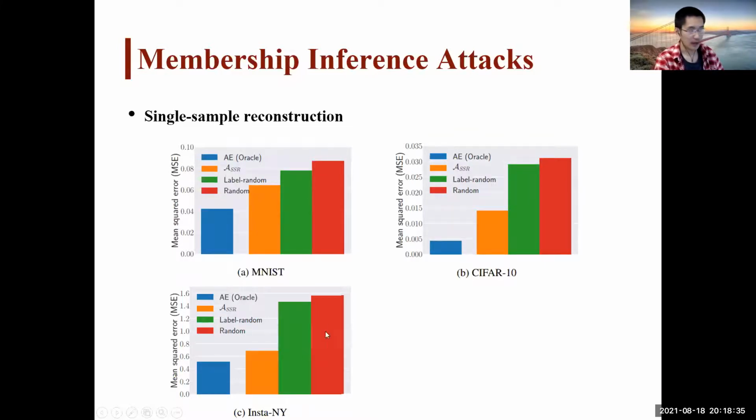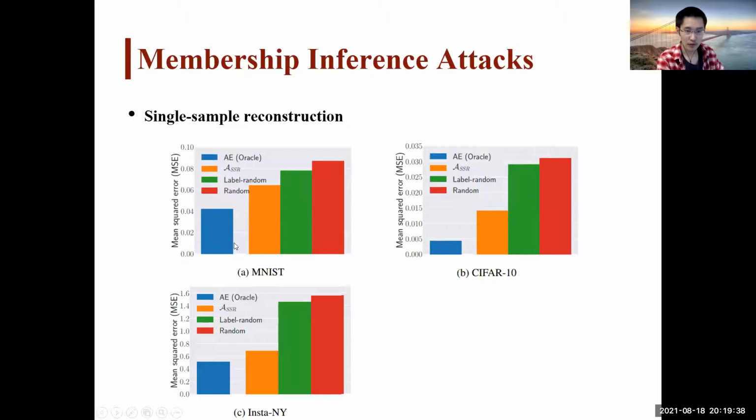They construct two baseline models, named here the label random and just the random. Both of these two baselines take a random data sample from the adversary's auxiliary dataset. The difference is that the label random baseline picks a sample within the same class as the target updating sample, while the random baseline just takes a random sample from the whole auxiliary dataset, not targeted to the dataset used to update the online learning model. So here the label random baseline can be achieved by first performing their single sample label inference to infer the label and then sampling on these labels.